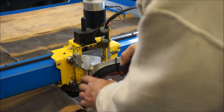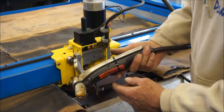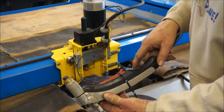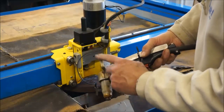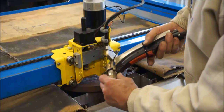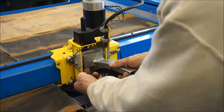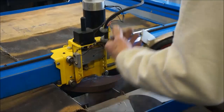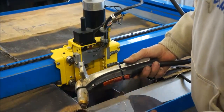Now the torch that I am using is an SL60. And it's the regular grip style. And I got it slipped into my holder right here. I am manufacturing these holders right now. We'll take a look at that in a second here. And that just pops in there like that. So I can change out my consumable sizes actually while I was at it here. Okay, I'm running a SL60.